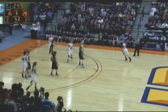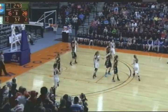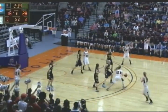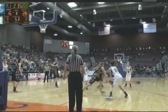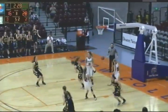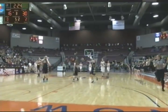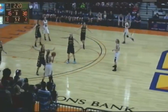Sydney Johnson, top of the court, clock's at 2:47. Johnson picks up the dribble in the right wing, goes to Cody up top. Cody bounces left to Peyton. She shot fakes. Now drives in, gets to the elbow, kick out to Sydney. Sydney tries the lane, bounces down low to Morgan, and it's stolen away by Enterprise. Enterprise in transition. Sydney's down there, pull-up jumper is good. J.C. Reber got the feed and went down the court to score, and it's a 14-point advantage just like that.